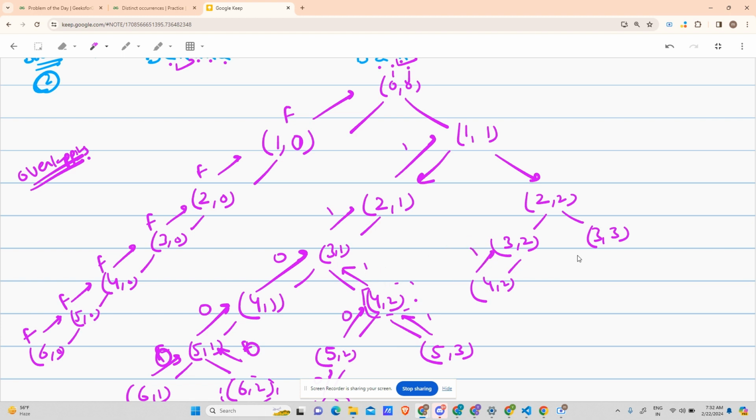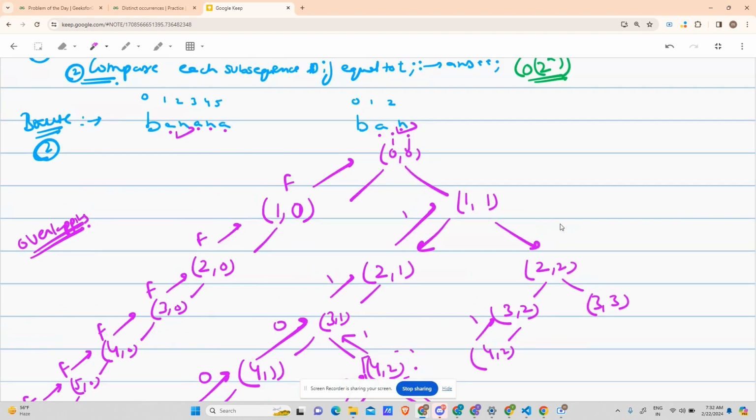Okay, return 1. 3 comma 3, you will see that length of t is finished, because length of t is 3 only, it will return 1. Now 1 plus 1, it will return 2. 1 plus 2, it will return 3. And this was my starting call, so it will be returning me 3, which is our answer. You observed in the cases that it is our answer.